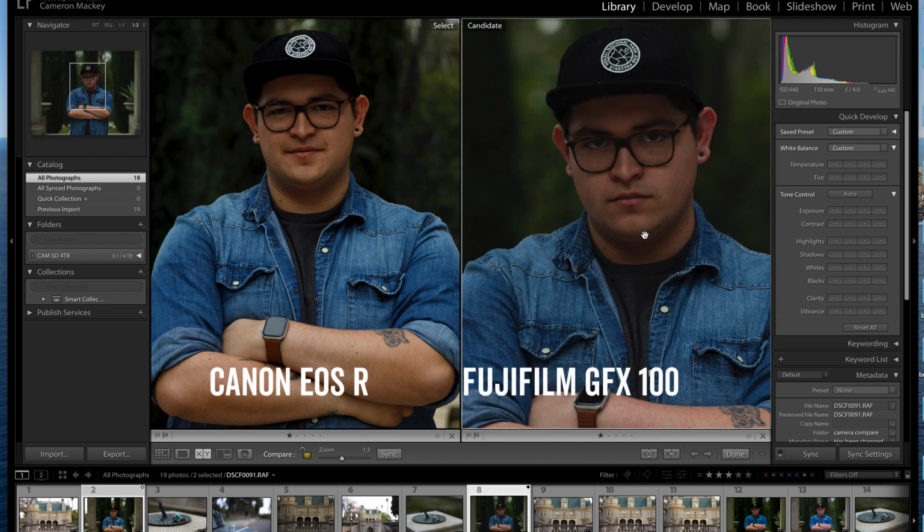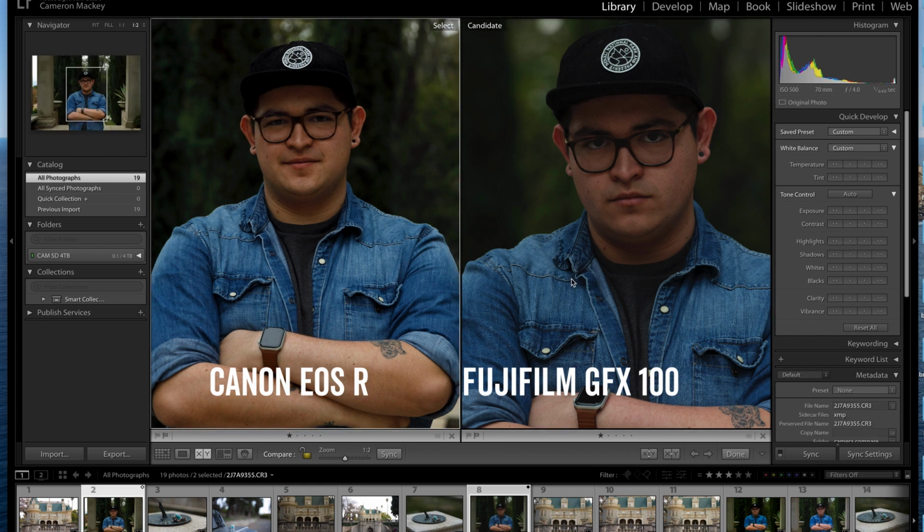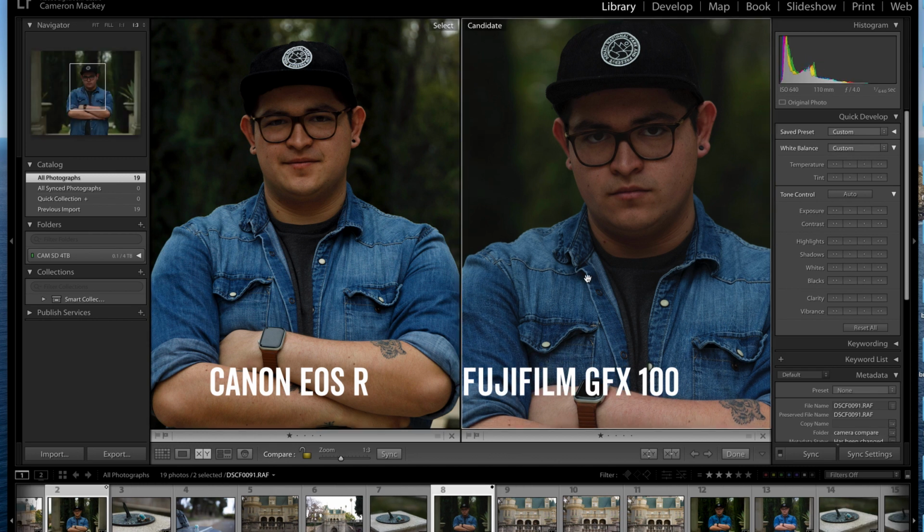But now you can see when I bring up a Fuji GFX file on the right, the GFX sensors are regular Bayer sensors, I think that's what they're called. And so you can use them in Lightroom and they're not going to fall apart, and you're going to be able to bring that sharpness in still. But you can see the Canon full frame file doesn't compare at all. The medium format sensor is just next level.